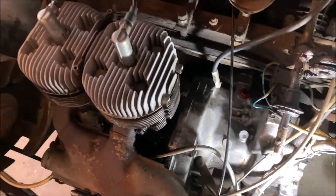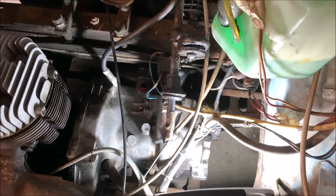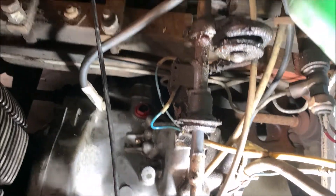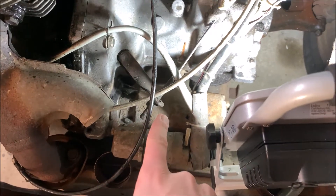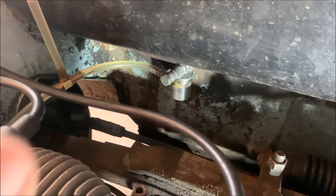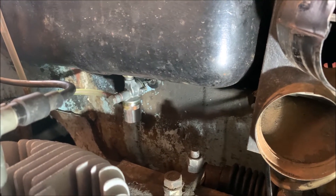The gearbox itself looks pretty much like a modern gearbox of a car with a transversely mounted engine. We have traditionally the engine on the passenger side — the right hand side — and the gearbox here on the driver's side — the left hand side. This is still the same arrangement we have today in modern cars like a VW Golf. We have the differential right behind it, and it looks like a pretty modern design given that this is a 1950s design. We have the starter right here, the washer fluid here, and the battery right in front. The fuel tank is here and you can also see the fuel lines a little bit better now.